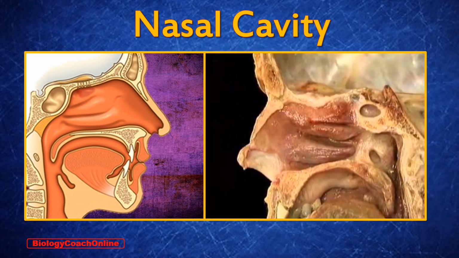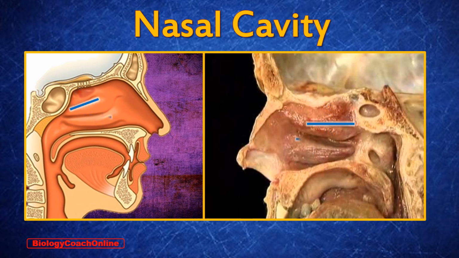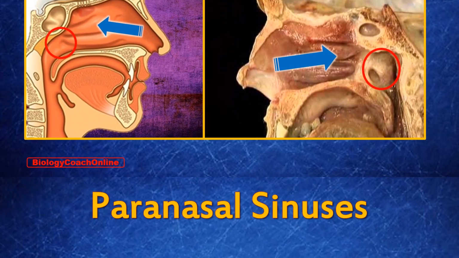So once again, to keep you oriented, we see the oral cavity here, the maxilla here, here is your frontal bone, and here is the tip of the nose. And so now we can see the superior concha, the middle concha, and the inferior concha. Likewise, we see the superior meatus, the middle meatus, and the inferior meatus. As the incoming air gets scrubbed in the nasal cavity, it passes into the area of the internal nares. You see that here. Now, a sinus is an air-filled space.